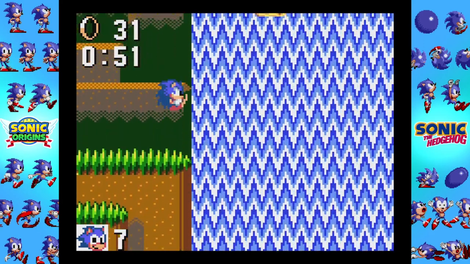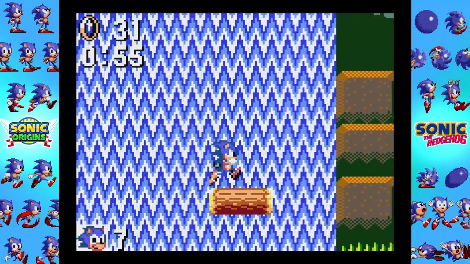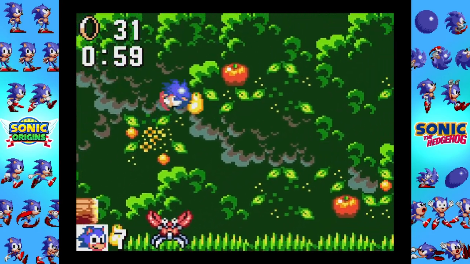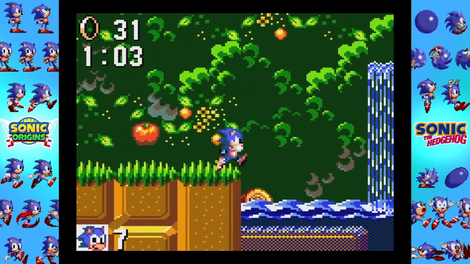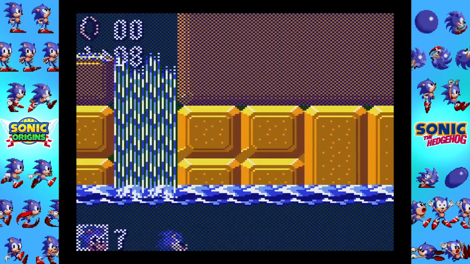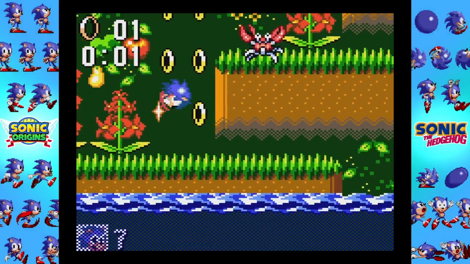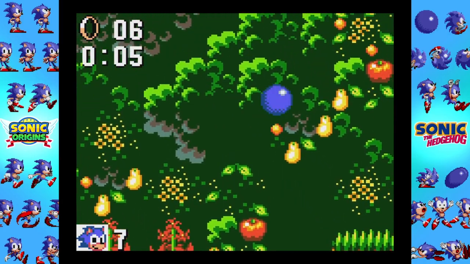Are these logs gonna come back? Okay, there we go. They just take forever to spawn. But at least with PAL users, they don't have to worry about 50Hz on the Game Gear. It's always 60Hz, yeah. That's another thing. Oh, what? Are you serious? In the jungle zone. Do we?